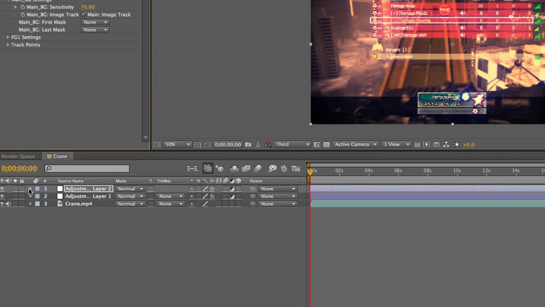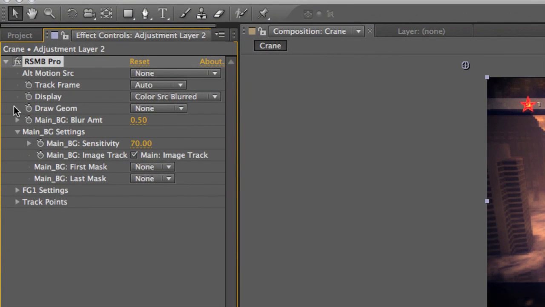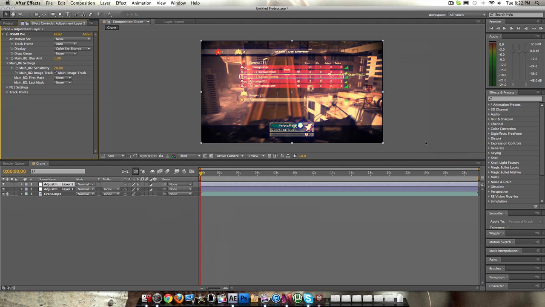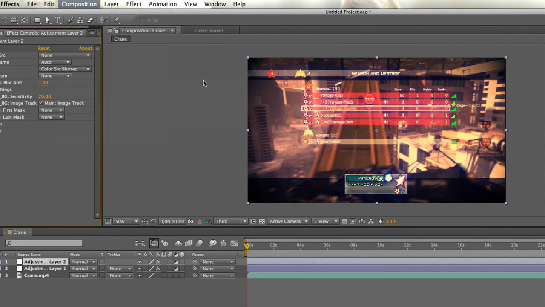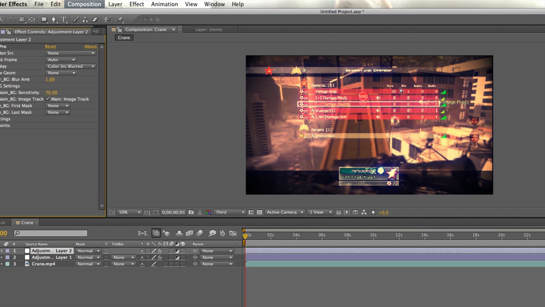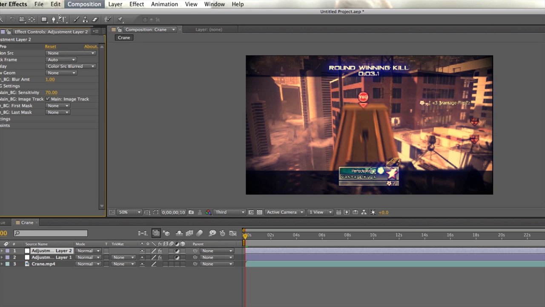Now, you don't have to keyframe your motion blur. I don't really keyframe it because it just makes everything nice. I set mine at 1 all the time, just because 1's a good number. And as you can see, the computer doesn't completely lag. And preview it. Oh yeah, it's going to take a long time.